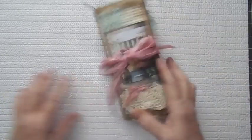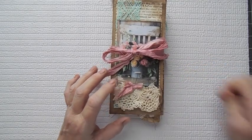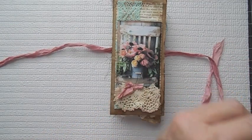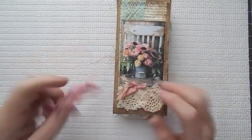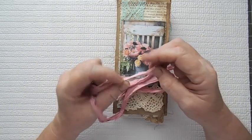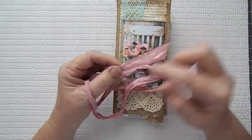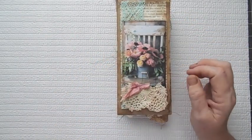Now this one here — I just had a ball. This was absolutely fun, and I am going to make some more of these. They take a little time to make — when you're trying to put it together, it takes some thought about how you want to put it together. With this one here, I've got this pink sari silk that I wrapped it in. I got this from Hope Amen at Junk Journal Junkies boutique where they can sell their stuff — I bought a little bit of the pink sari silk from her. I've added it in the book here.